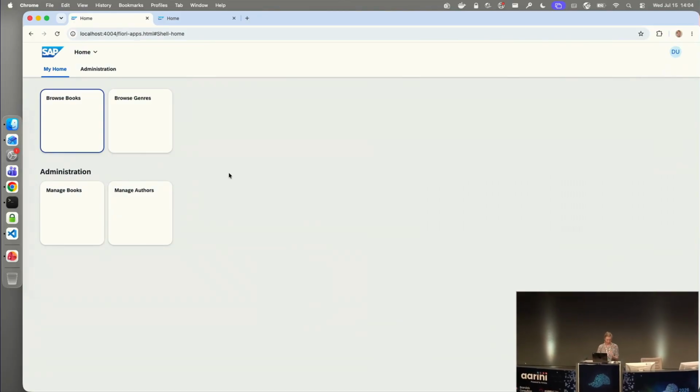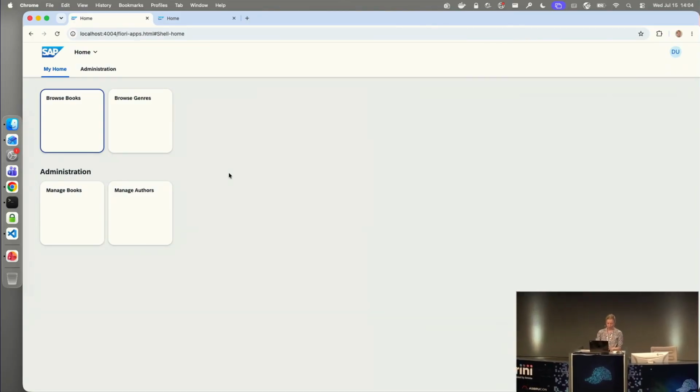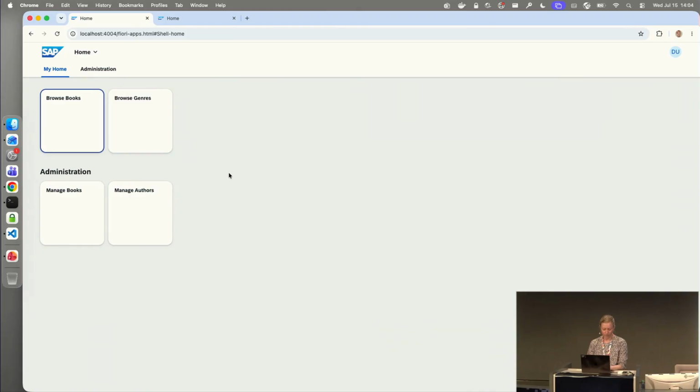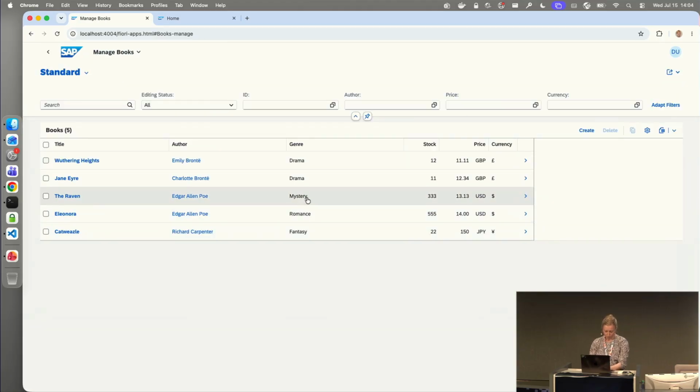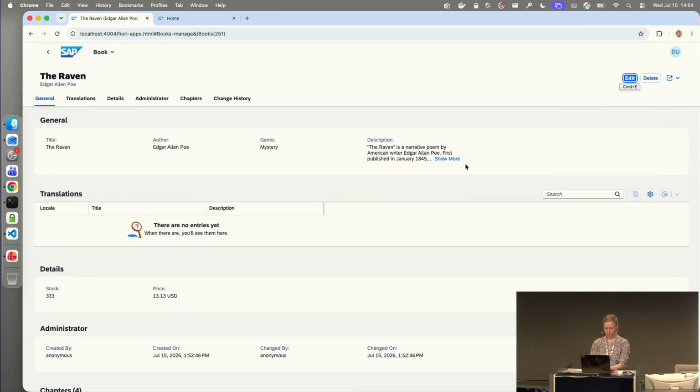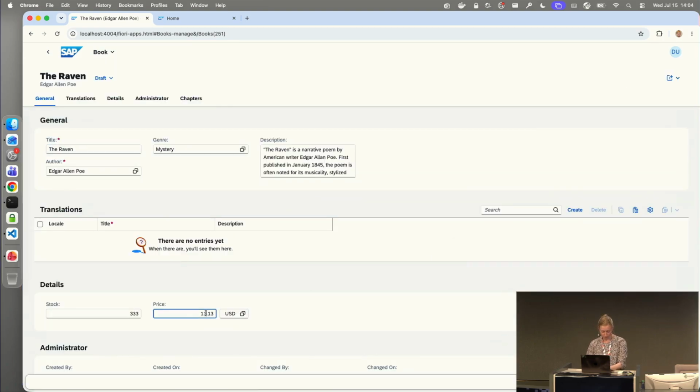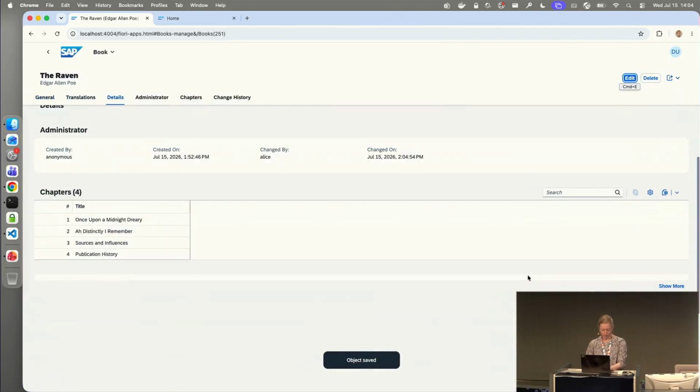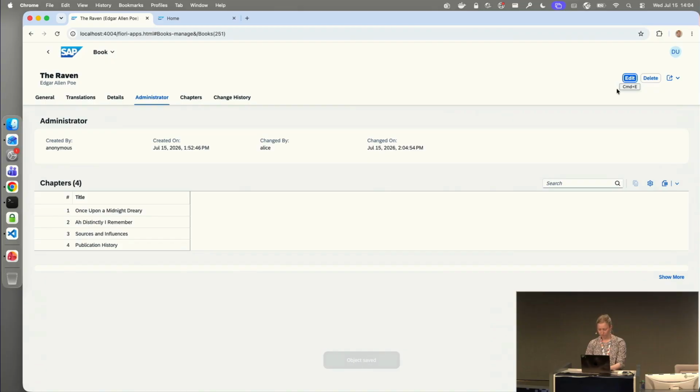So I will now give you a demo of the change tracking plugin using the Node bookshop. This plugin has existed before, but we've fundamentally renewed it. So now it's with version 2. And so what we want to do with this plugin, I'm here in my bookshop. And when I go ahead and change some important information of a book, let's say the price, let's change this to 20. And also possibly the chapters that I have here of the book.